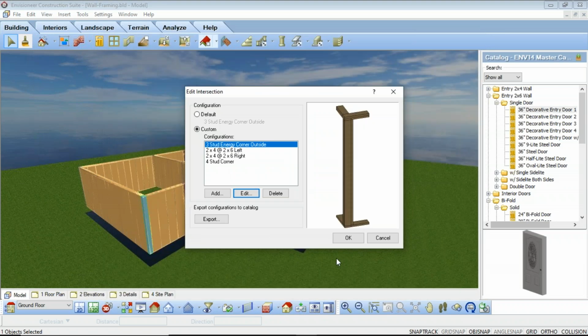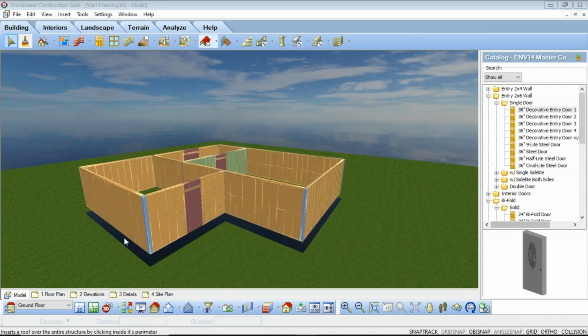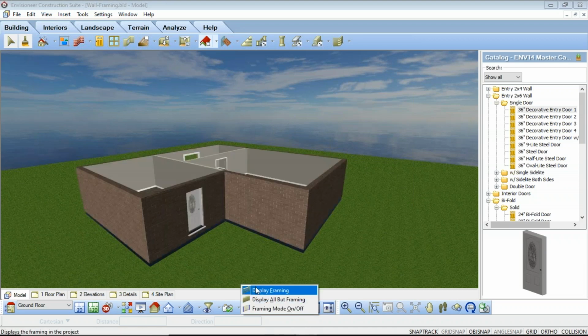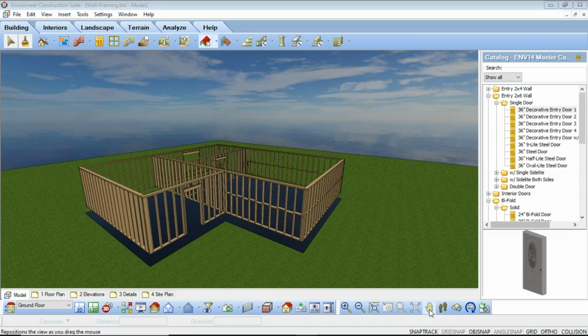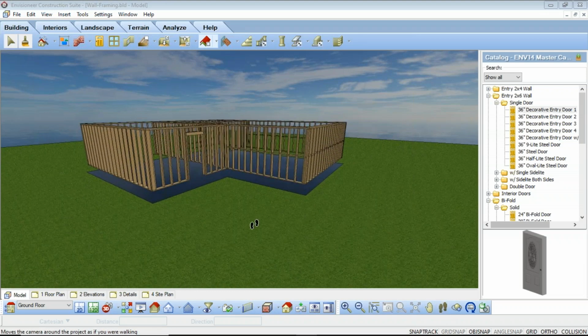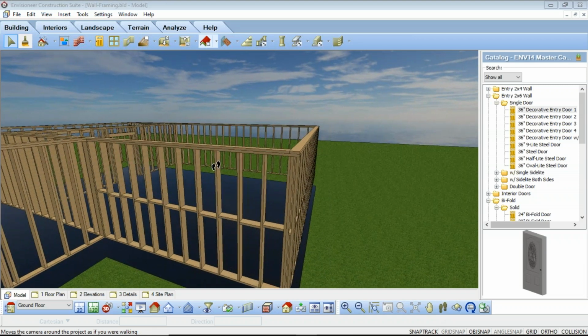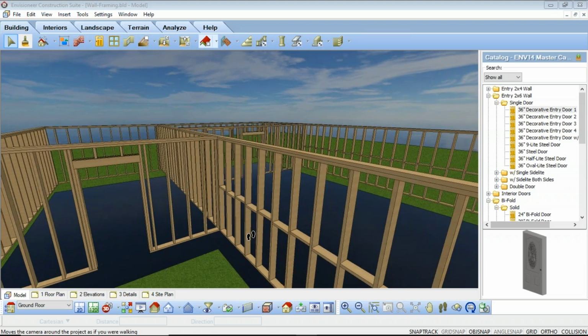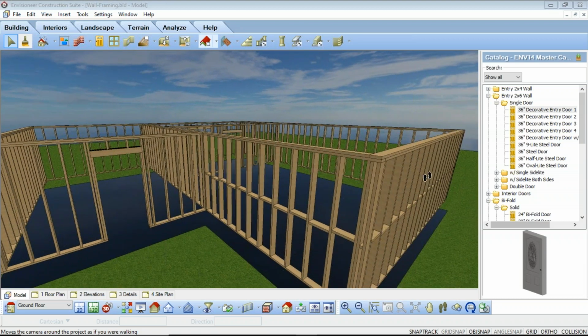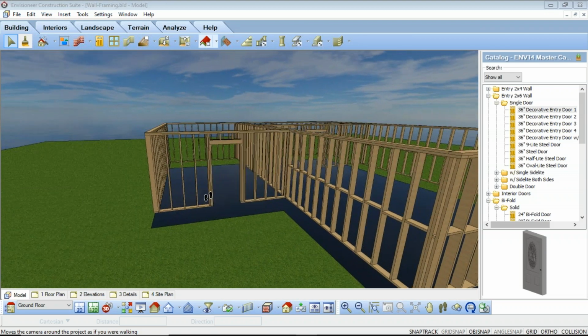I'm going to click cancel on here and here. And I'm just going to turn this into a framed view. So I'm going to turn off framing mode and turn on my display framing. And I'm going to again turn this into a rendered outline. And we can now see how this wall is going to be framed with these new options that we adjusted. So I have the different opening header for that opening there. And I have my 3 walls here set to use a blocked wall instead of just a 16-inch on center double top plate.